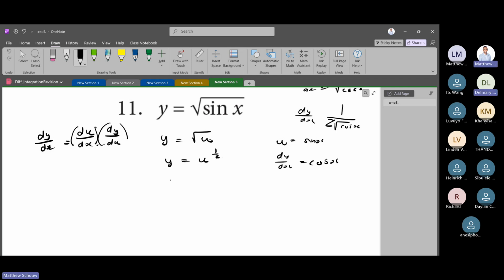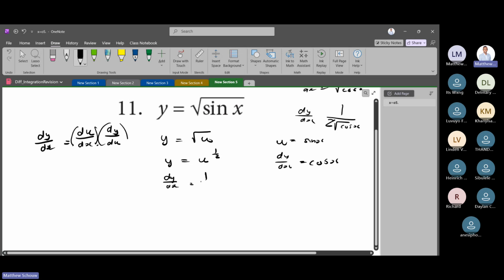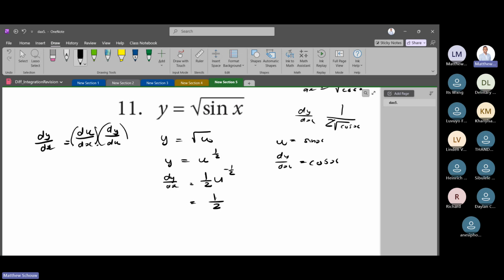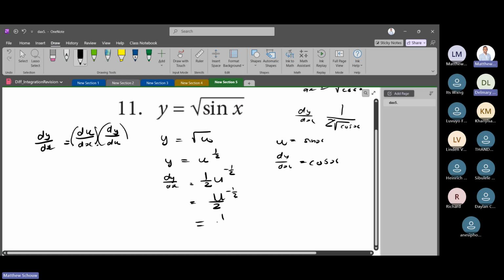We add one. The dy/dx is going to be u times a half, but you subtract one, sorry. So it's negative, am I right? Which is essentially 1 over 2. You can have u to the power negative half. I'm just being very deliberate. Then you can obviously carry it over and say 2 over root u.